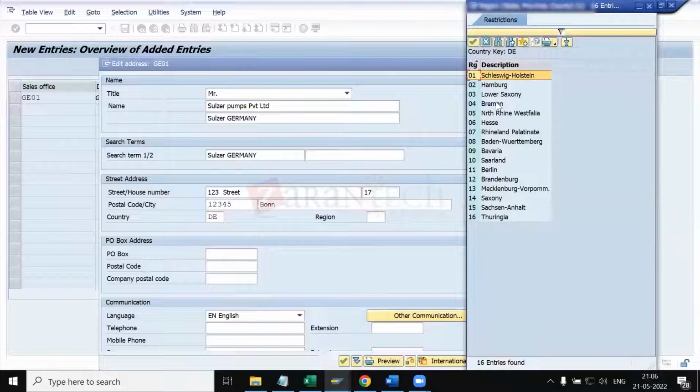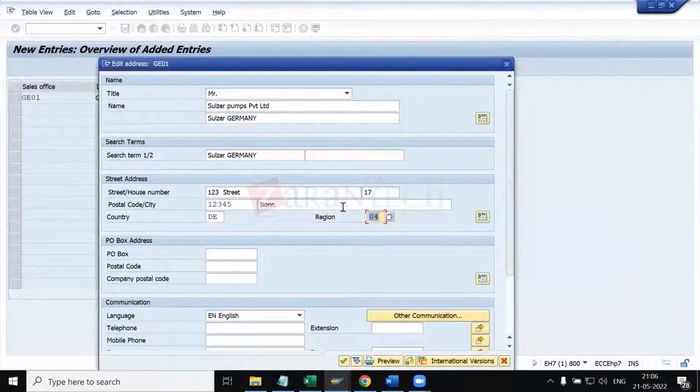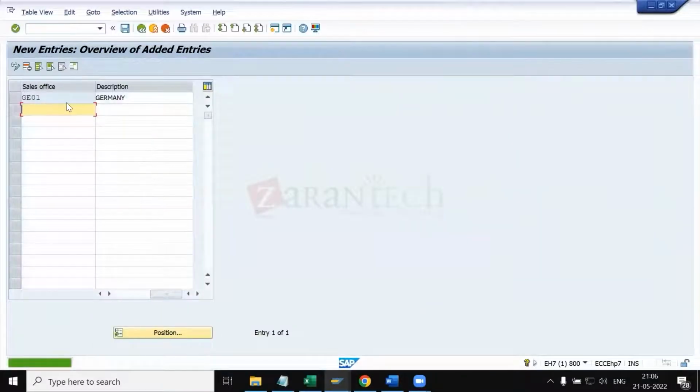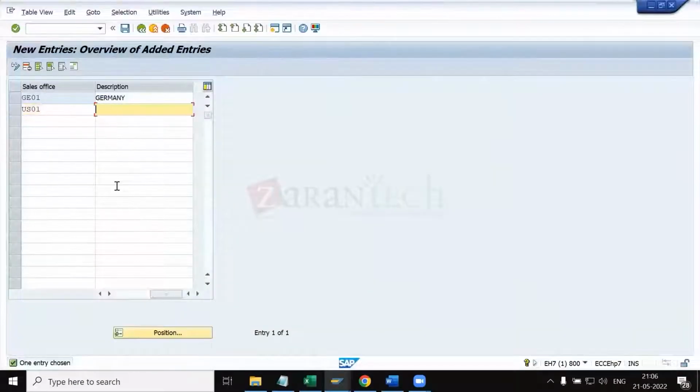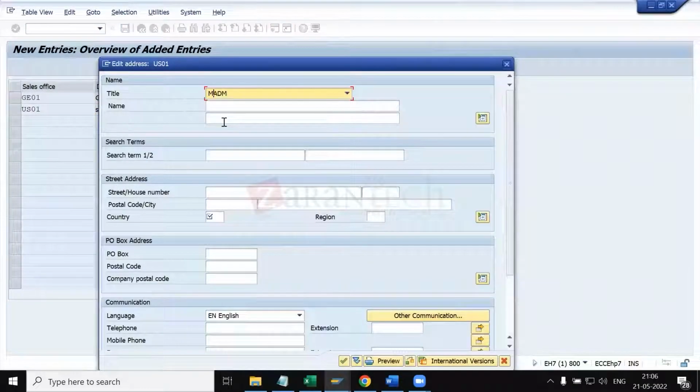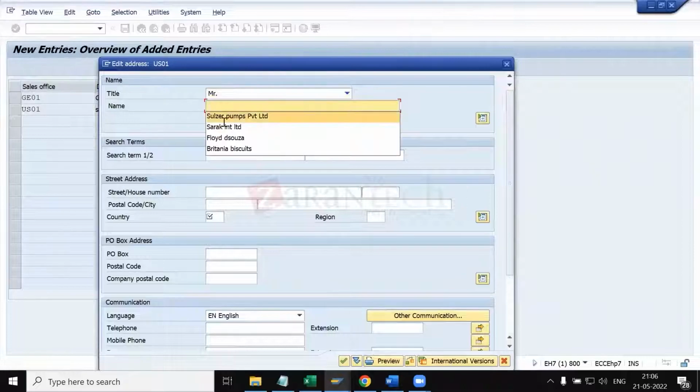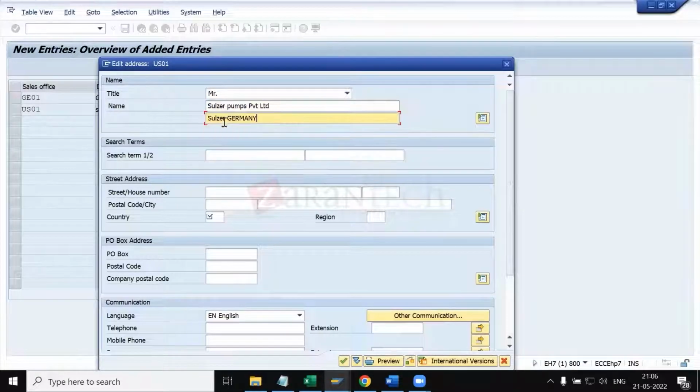We'll choose some random region here. Then we jump to the next, the US office. You have some length issue here, so make sure in your live project those are taken into consideration.